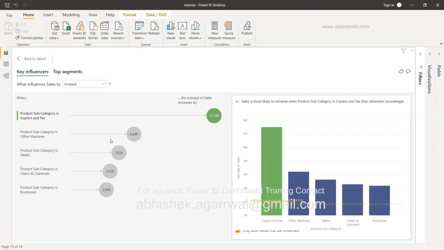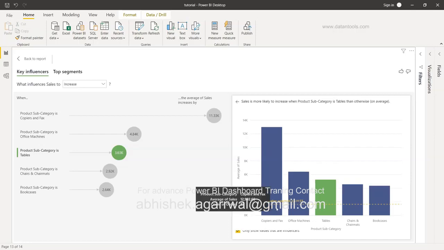Now coming back to here, you can choose the value from here and basically get a particular same category highlighted over here. And on this chart, if you see, you have the average as well. So this is the average excluding the selection. All right, so this is the complete average.